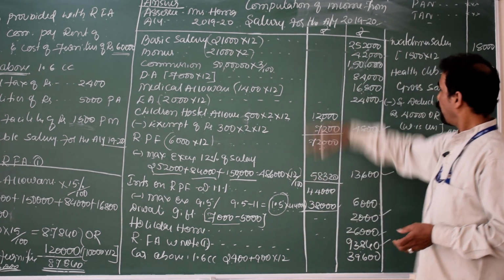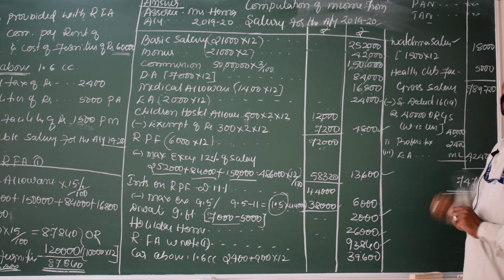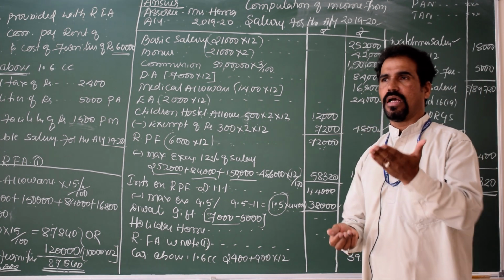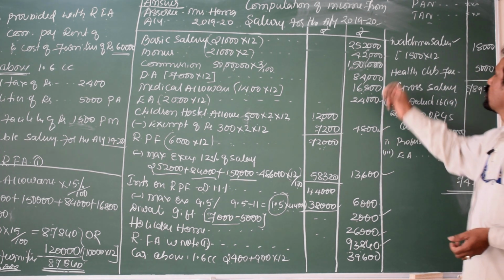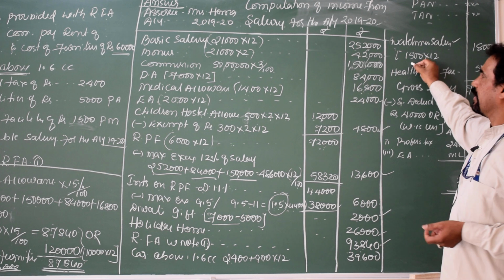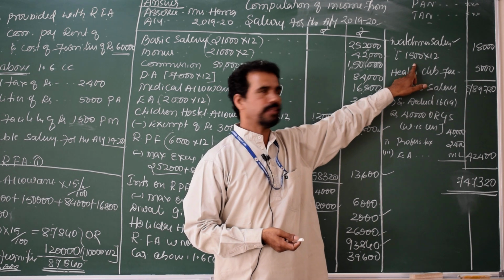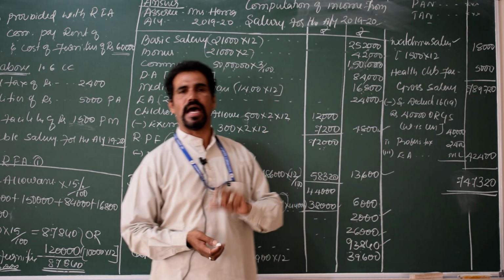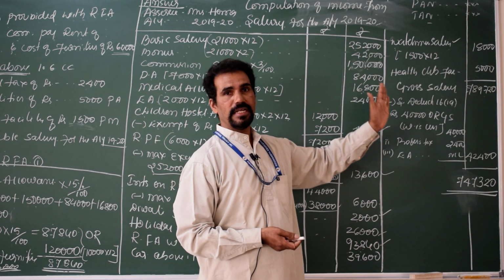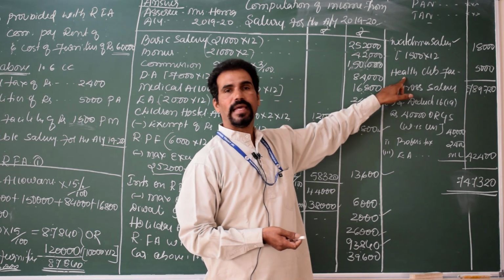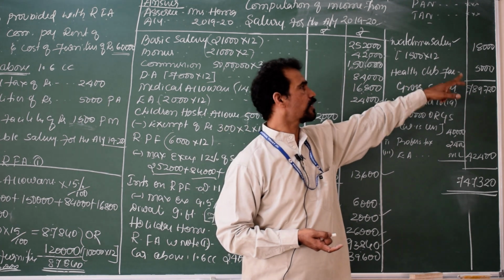After this, again the benefit provided by the employer for the watchman, either as perquisites: watchman, gardener, security, cook, like that. So what is the watchman amount? He is given 1,500 rupees. Watchman salary of rupees 1,500 per month into 12, around 18,000 per annum. It is also taxable because it is not given free. It is a facility provided but not free of cost. Then health club facilities also by the employer. What is the amount? 5,000. It is also taxable.